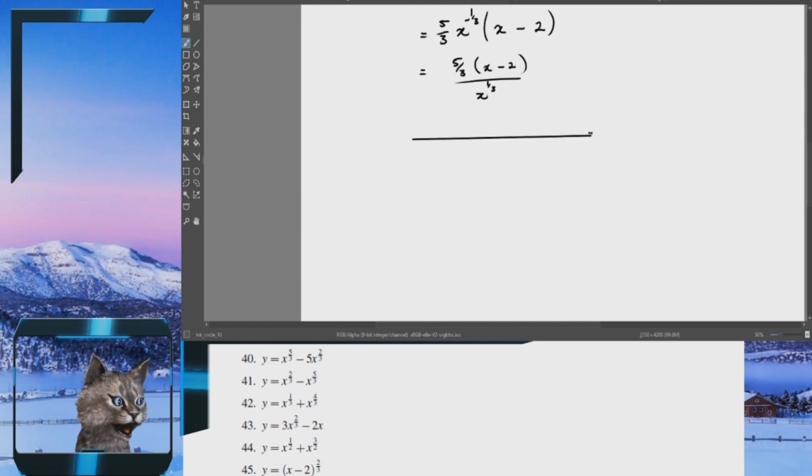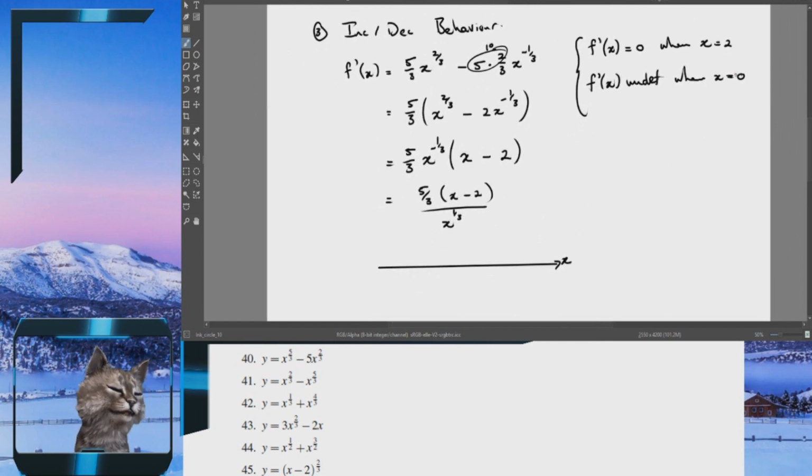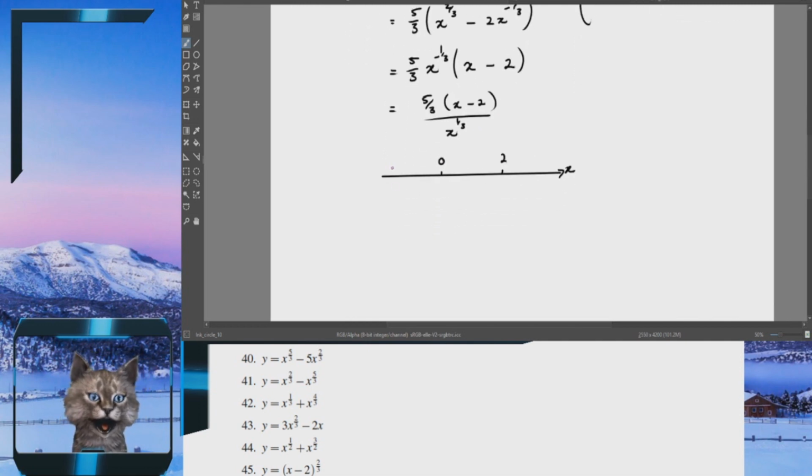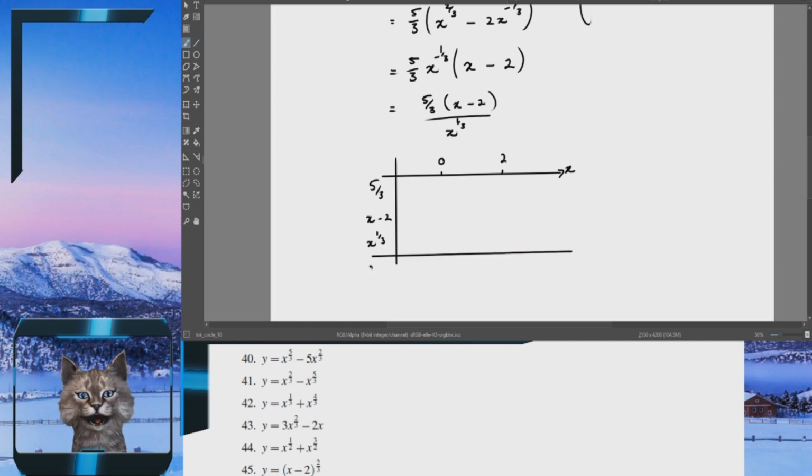Let's make a table and see how they interact. Whether it's an actual critical point or not, it goes in my table. They're equally important for me in where the function could change from bending up to bending down. So I list all my pieces here. X to the 1/3 is another piece. Together, they give me the first derivative. And I have these sections that I need to identify.